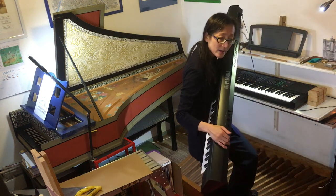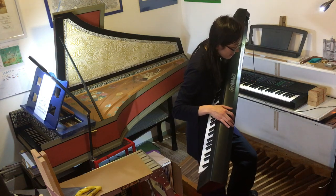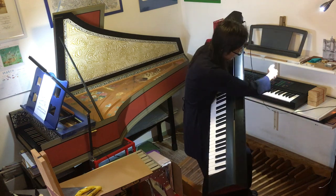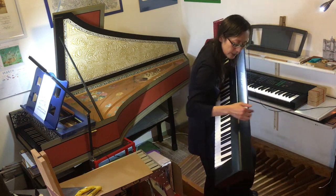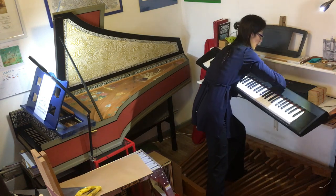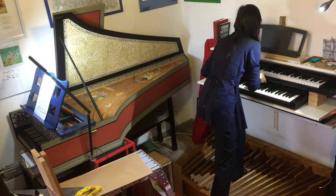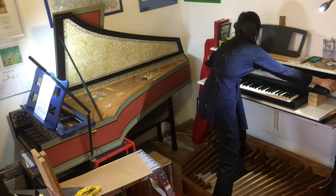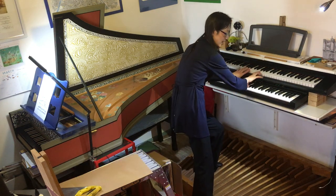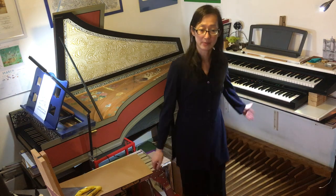This also has a MIDI port at the back. So if I want the pedalboard to speak piano, I just unplug the MIDI port from that keyboard and plug it in there. Right. So with this, I'm able to do this kind of playing without having to worry too much about not being able to reach.